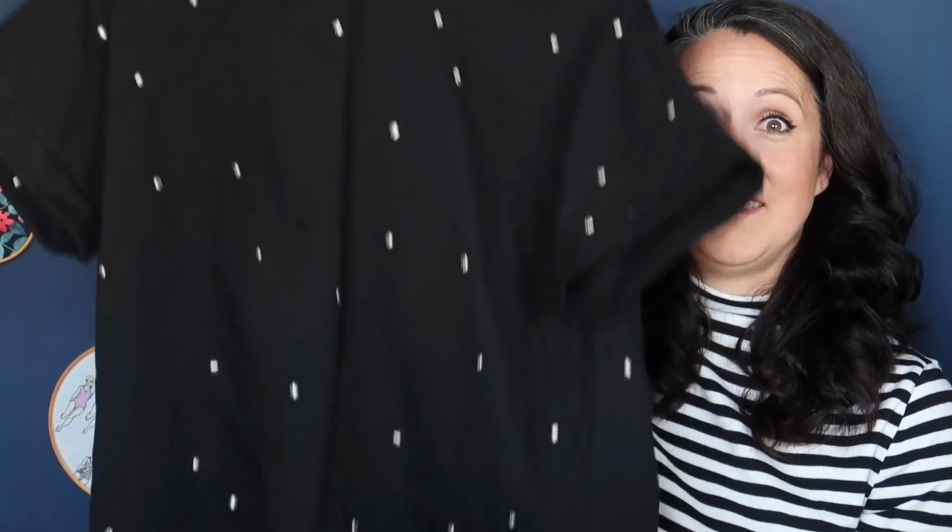Nice and simple and elegant, and I'm in love with this top. And then finally, because I'm saying that the course is a dress or top, I have made a dress version. I have already made the dress version, which I took on holiday, and I think, as I said in my review video for that, it is the perfect swimsuit throw on.